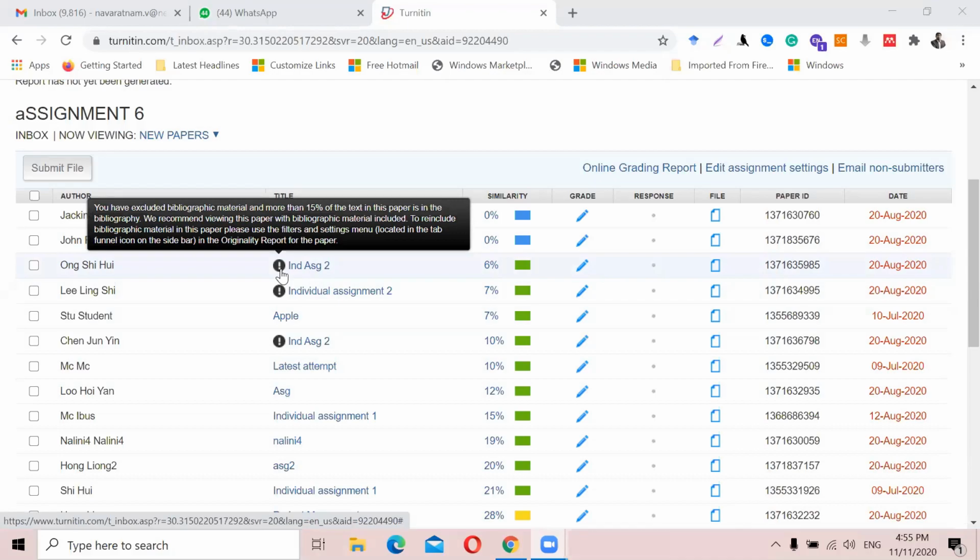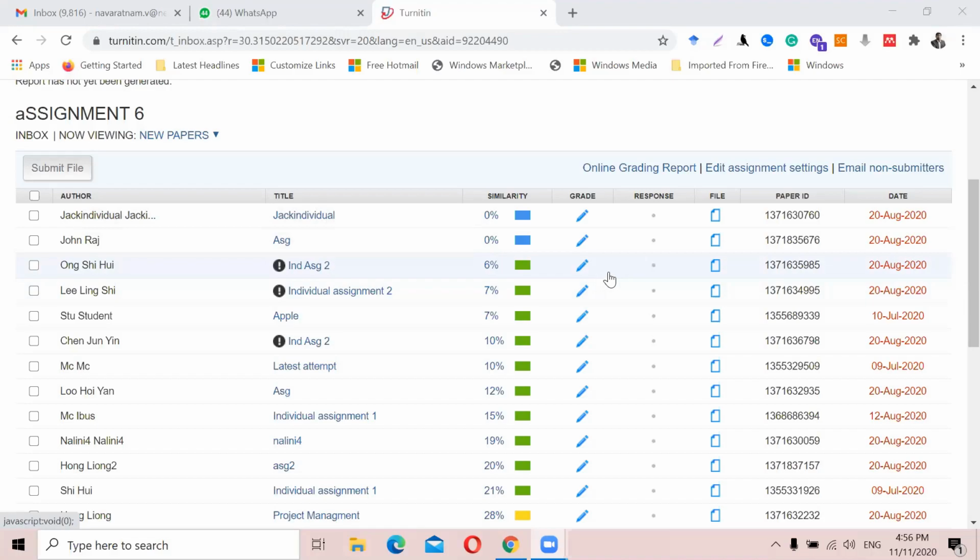So this system tells you this assignment actually has a lot of these references. Maybe it suggests that you don't exclude first, and when you read the original report, then you only exclude, because they just give you a warning, an alert. Okay. Alert. Yeah, something like that. Oh. Okay. All right.